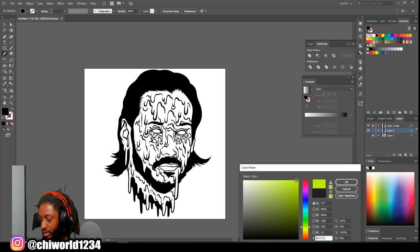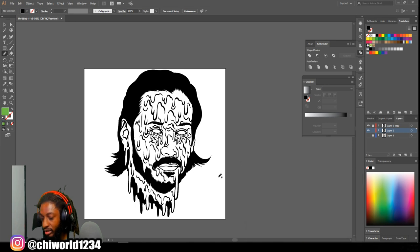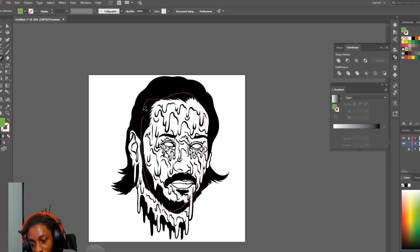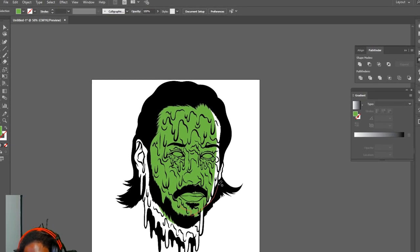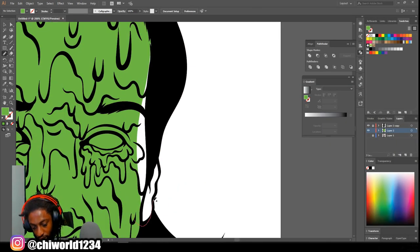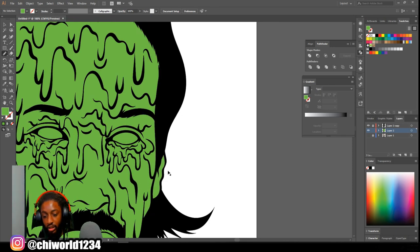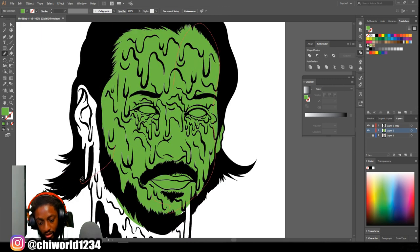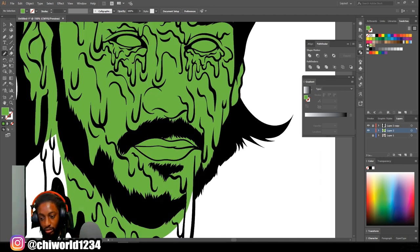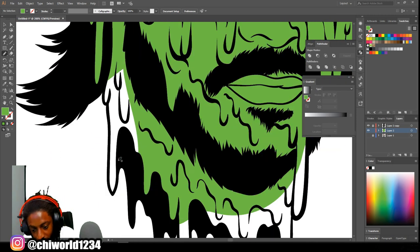Okay, I'm gonna make them green. So now I'm just gonna fill in this face. And fill it in. A pencil tool. Zoom in closer so I can get these little corners.